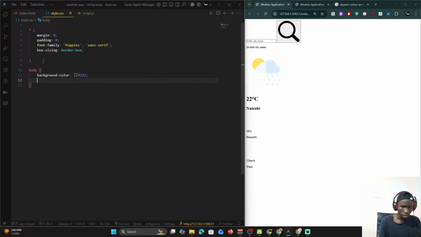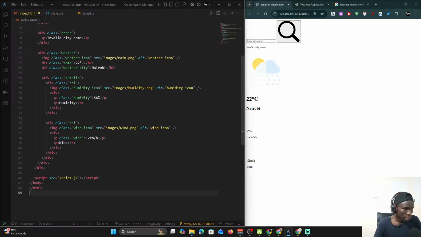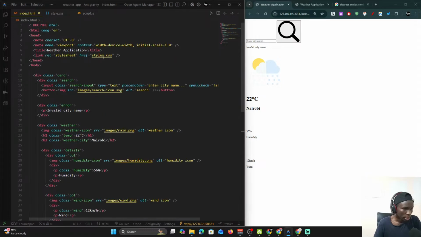I think this one is, if you're not going to see changes, that means we are not linking our CSS. It's supposed to be style.css.